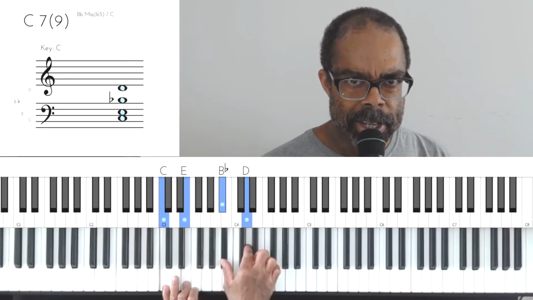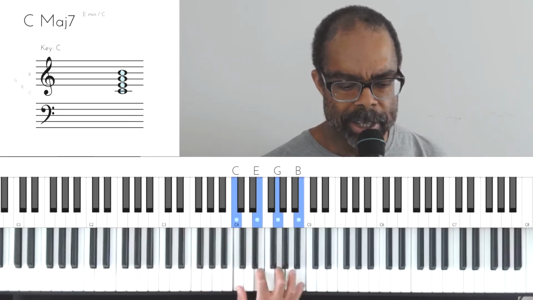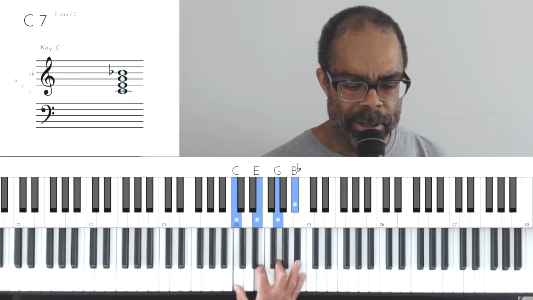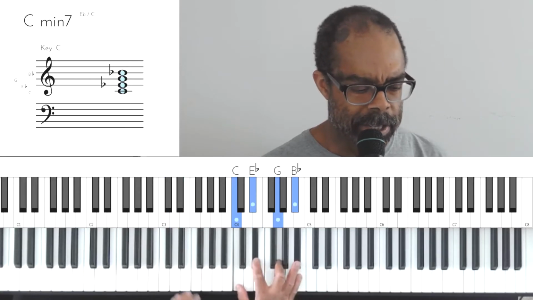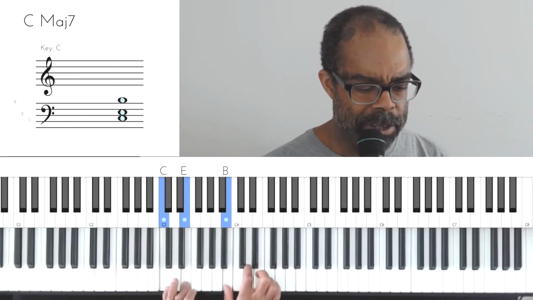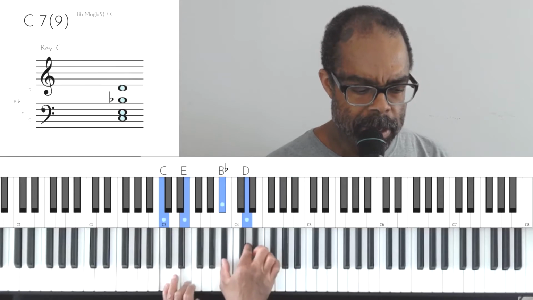Okay, so now you remember when we were playing the 7th chords again, that was our C dominant 7th here. Now we played a C minor 7th also, so in order to make the chord a minor, we had to add the flat 3, right? So you do the same thing here. So let's start off with our C major 9 again. All right, then our regular C9.